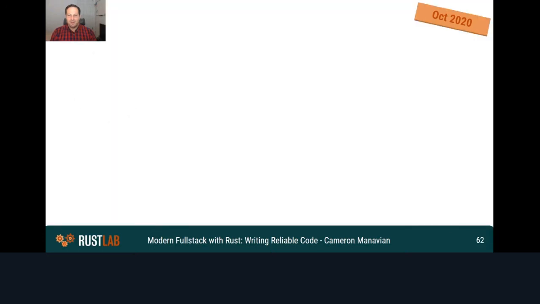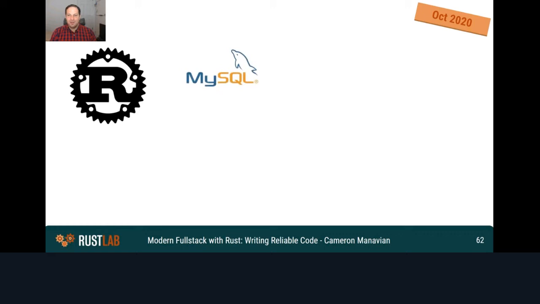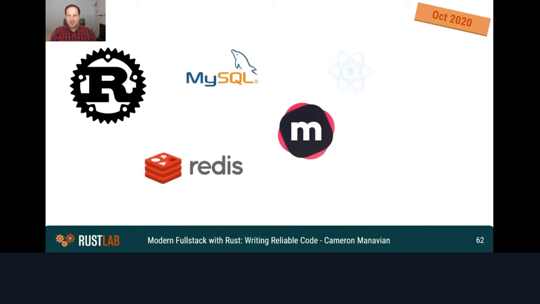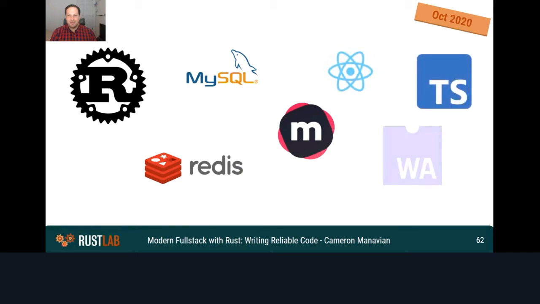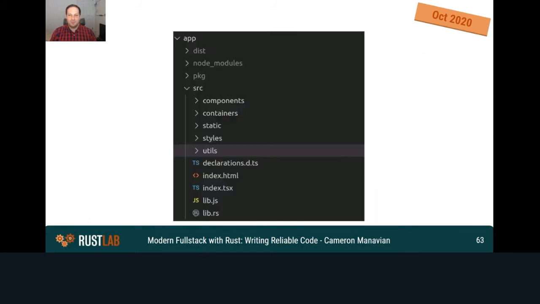Our goal is to build a Rust web server that connects to MySQL, caches in Redis, leverages MeiliSearch, and uses React in the front end with TypeScript and Rust WebAssembly binaries. We'll also get some help along the way with Webpack, Docker, and Kubernetes. Our front end web application contains a handful of files organized in a typical React convention. It has Rust via WebAssembly and uses WasmPack to help build out some type-safe number crunching. To save time, I've also used Bootstrap for the UI component library to give an extra visual flair.